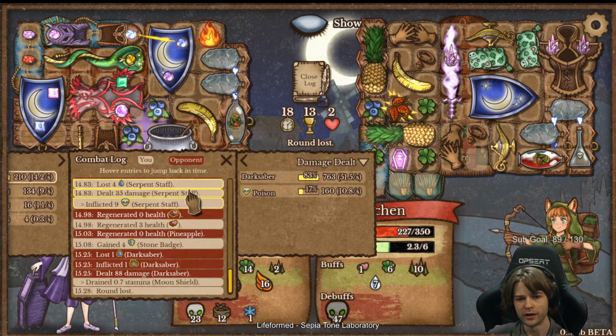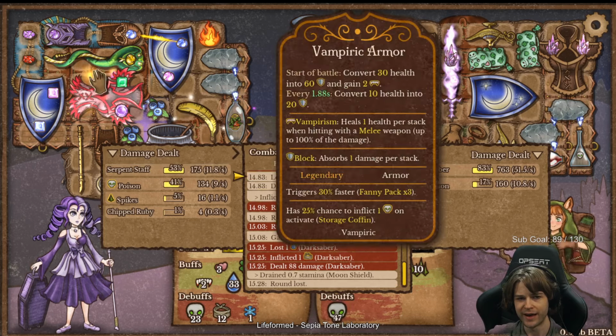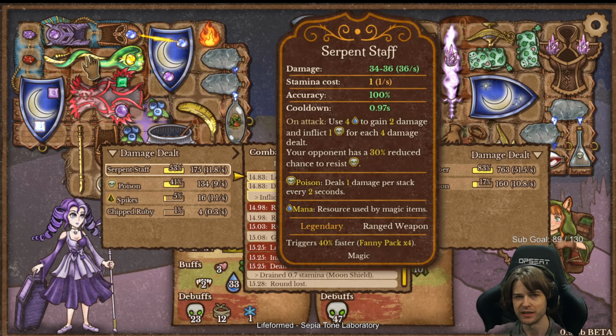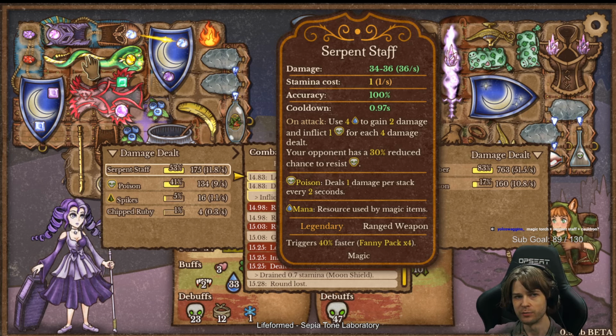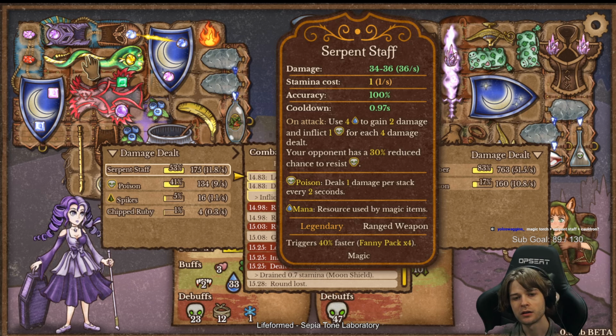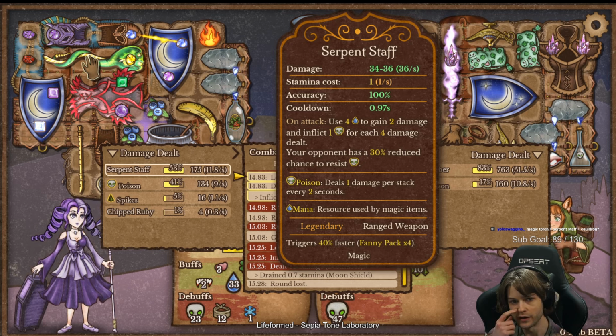Like, what you don't want is to hit 12 mana, your crown activates, and then your Serpent Staff attacks, but doesn't have mana. Because you miss out on a bunch of scaling and poison. And early poison is so big. Because it ticks the whole fight.